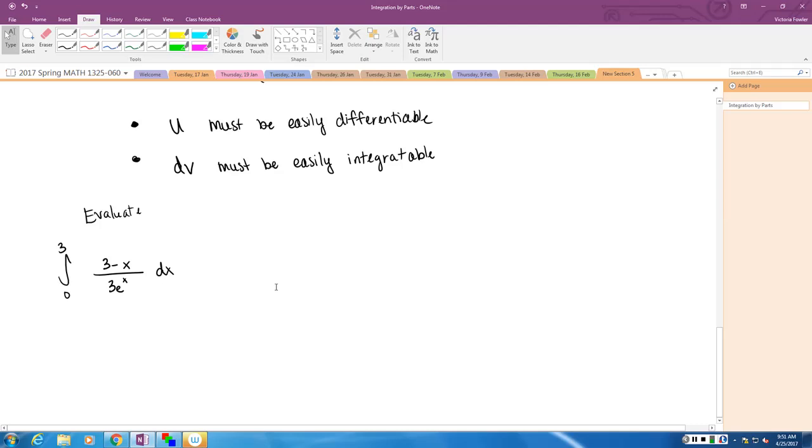Okay, so if you see something that involves an e, and you know you're going to have to use integration by parts, usually that e term is going to be your dv. Yeah, I can easily integrate e. So let's see how that plays out. So I'll put a note off to the side, and I'm going to say you can find antiderivatives easily for terms involving e. Okay, so a lot of times you're going to look at the stuff with the e when it's complicated and say, all right, that's going to be my dv.